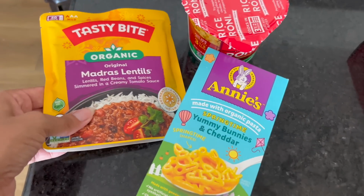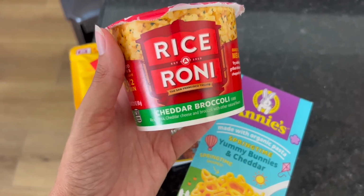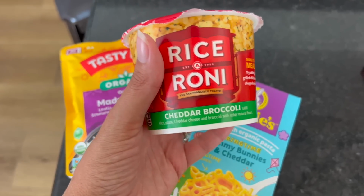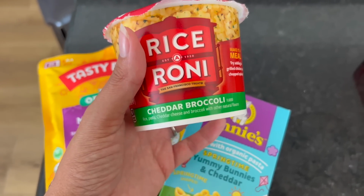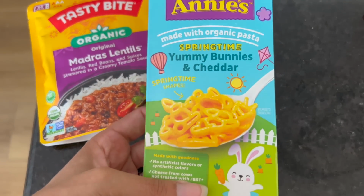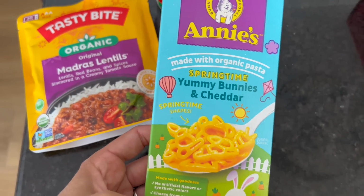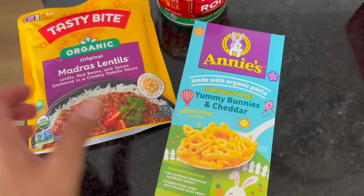Now all of these are very different from each other. Broccoli cheddar rice-a-roni, or you could do Easy Mac. I just don't have any Easy Mac on hand right now. Same idea, microwave, it's a single meal, and then serve all of these with our fresh fruits and veggies. I had bought these on clearance, so we still have the Easter time mac and cheese. A box of this divided among my 3 kids is really easy.